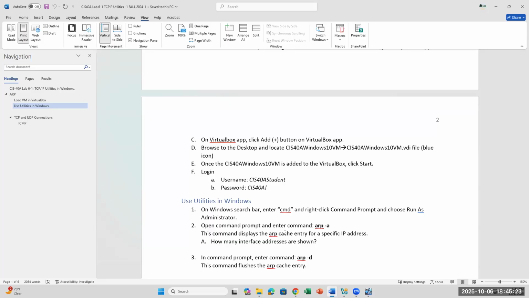By the end of this session, the end of this class, I want you to be able to include some of these utilities on your resume. For troubleshooting purposes, you can say network troubleshooting using the ping command, or being able to access the ARP utility. Those are the things that we want to be able to learn so that we can apply them and put them on the resume for job purposes.